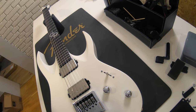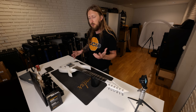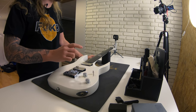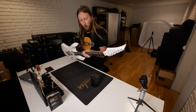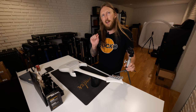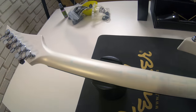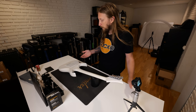It's a USA custom shop Washburn, and at that time Chewy and the guys who worked with Dimebag back in the day at the custom shop were still working there — and they made this guitar for me. It's a piece of work: pearl white finish, ebony fretboard, locking tuners, an Evertune bridge, and currently Fishman pickups — though it initially had Seymour Duncan pickups. The neck has a slight V-shape, just like Dimebag's guitars. And it says 'Winter' on there with the Feared logo — I'd just released the Feared album 'Winter' when we brought this out.